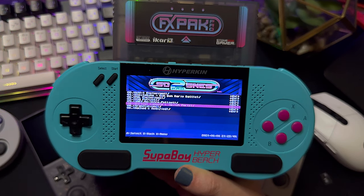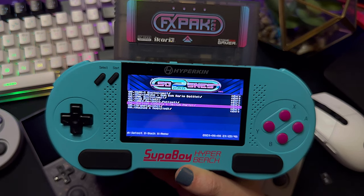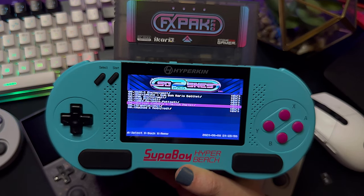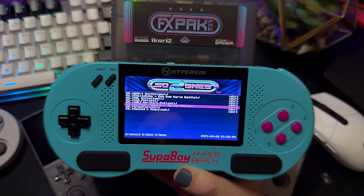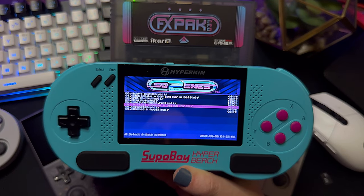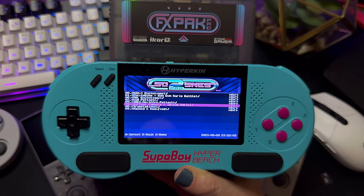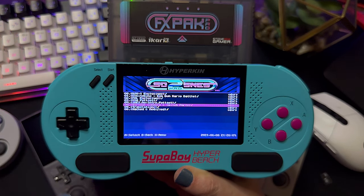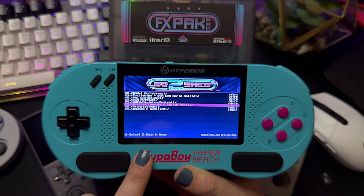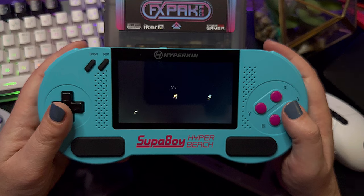And the upside is that it's convenient and you can play your actual Famicom or Super Nintendo, Super Famicom games with no issues. And it's clone hardware. It's not emulation. I really wanted to point that out. This is not emulation. It's clone hardware. It's convenient and it's colorful.